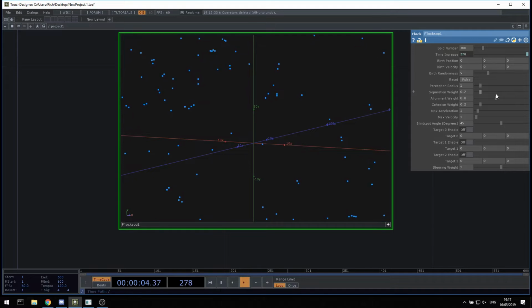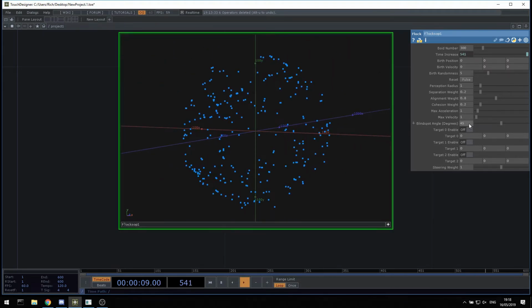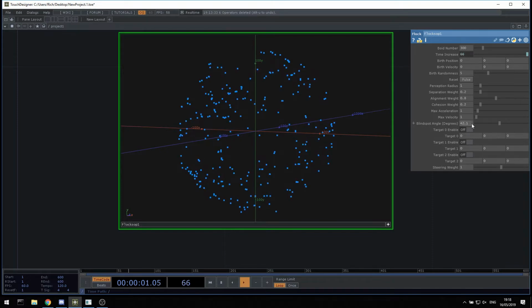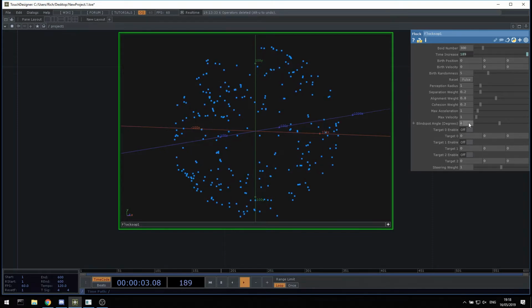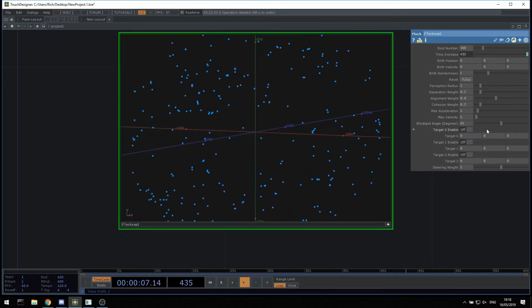The cohesion weight is how much they want to be in the center of the swarm. Then there's the acceleration and velocity, which control the steering speed and the speed of the actual void itself. The blind spot is just another parameter which you don't really need to worry about so much. It's not so influential, but it's there in case anyone really needs it.